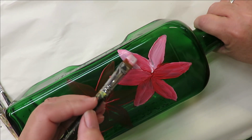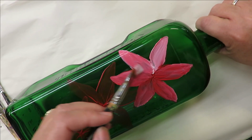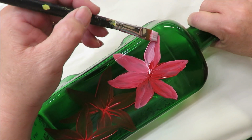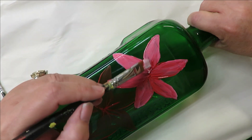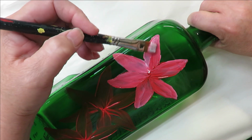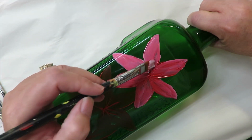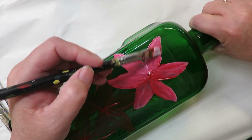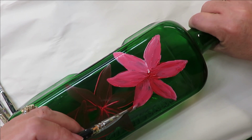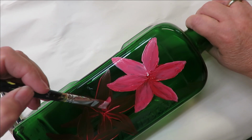Let me go back over these then. Give them a little bit more of the red look. More of a pinkish, I guess. And also with this type of painting, if you want to try to think of where your light source is coming from, you can figure out where you should put the darker color, the lighter color, that type of thing. You can definitely figure that out if you want. I'm not concentrating so much on that, but that's up to you.